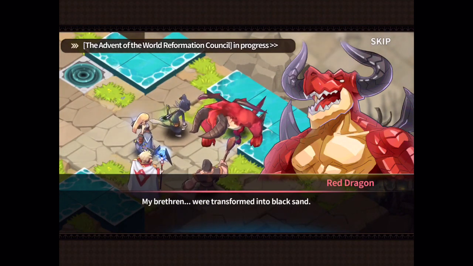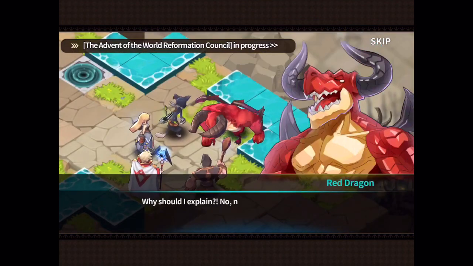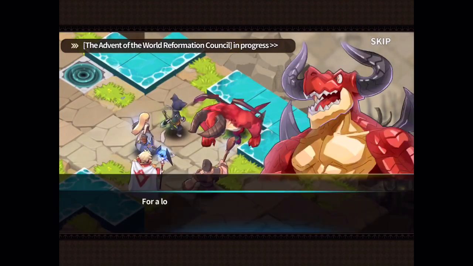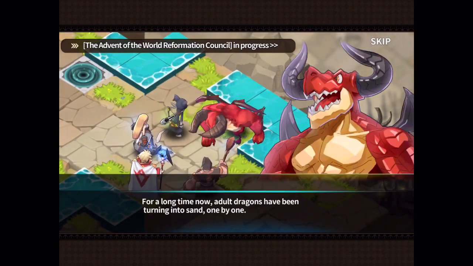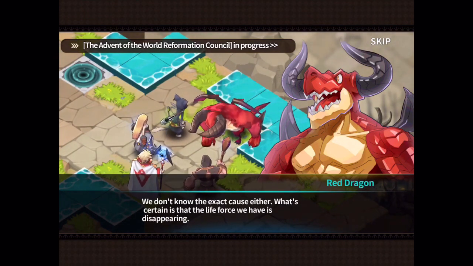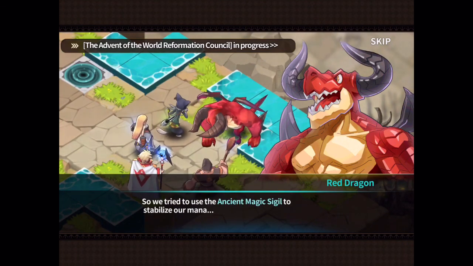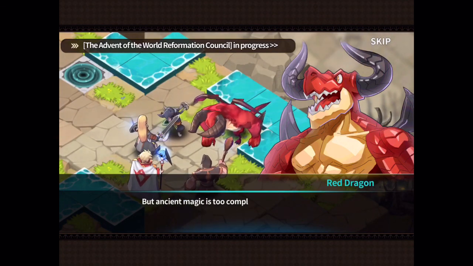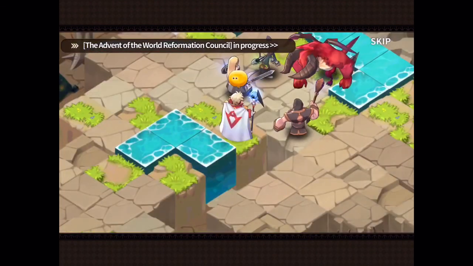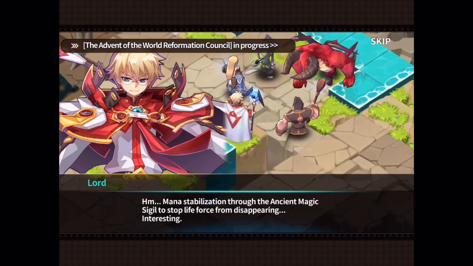My brethren were transformed into black sand. What do you mean? Explain in detail. Why should I explain? No. Don't look at me like that. I'll talk. For a long time now, adult dragons have been turning into sand one by one. We don't know the exact cause either. What's certain is that the life force we have is disappearing. So we tried to use the ancient magic sigil to stabilize our mana. But ancient magic is too complicated and we kept failing. That's when you came. Mana stabilization through the ancient magic sigil to stop life force from disappearing.